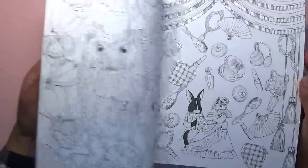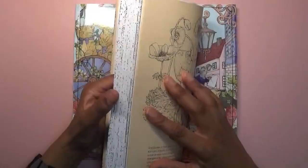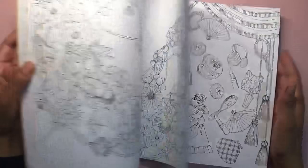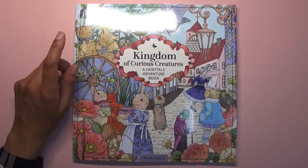I didn't used to be too much into it — I think I just got this book because everybody was raving about it. And it is a little bit intimidating to colour in these books, particularly when you see such gorgeous images online and you think 'I can't do that justice, I can't colour like that.' I flagged out pages to do but I haven't done anything in this one.